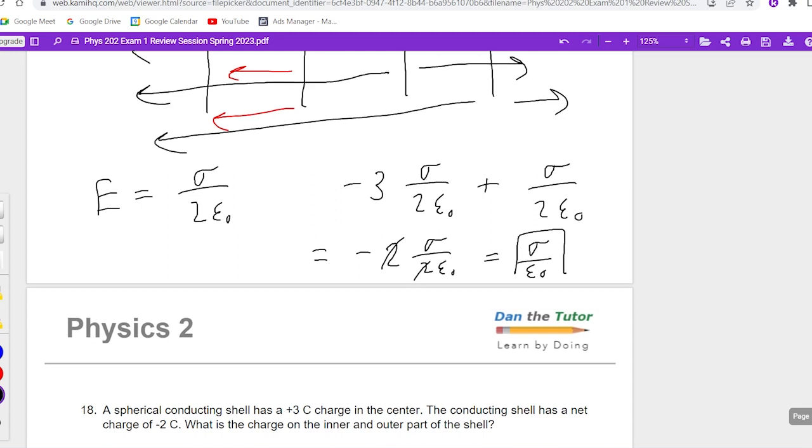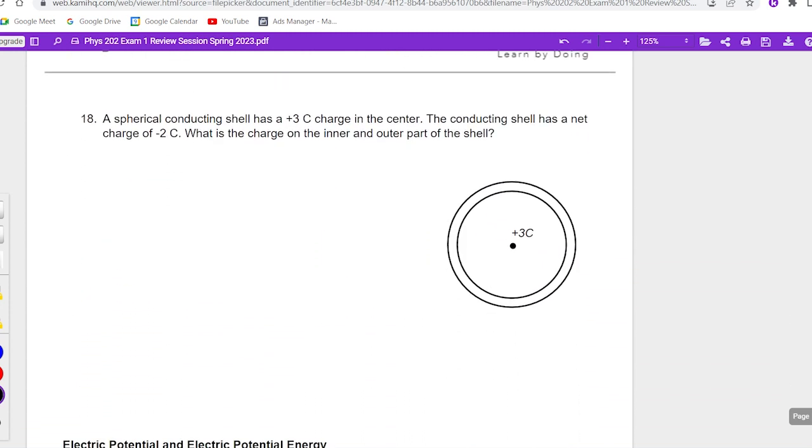Okay, we are on to number 18. We are about halfway through the number of questions, and we're also about halfway through the review. I will be having my 5-minute break around 9 o'clock still. But I think we're having a great time right now. So thank you all for joining me tonight.